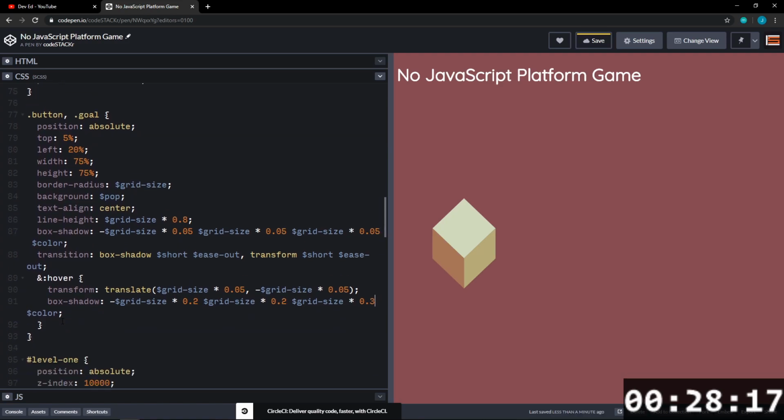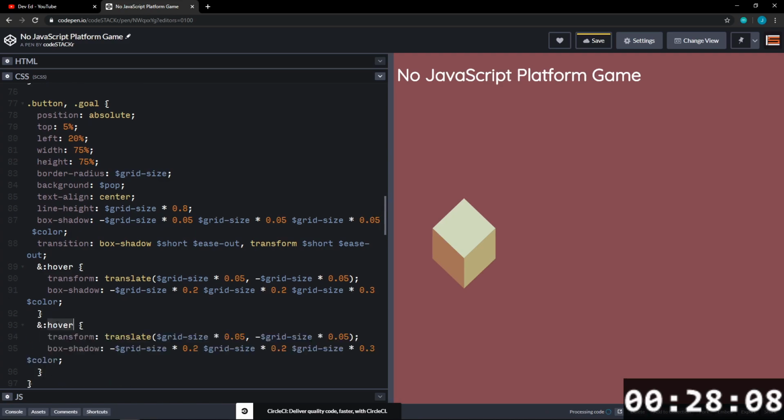All right, and then we'll have an active, which is going to be very similar. So let's just copy this. And we'll say active. And the translate is going to be the same, except we're going to do a negative on these. And the box shadow is going to be 0, 0, 0.